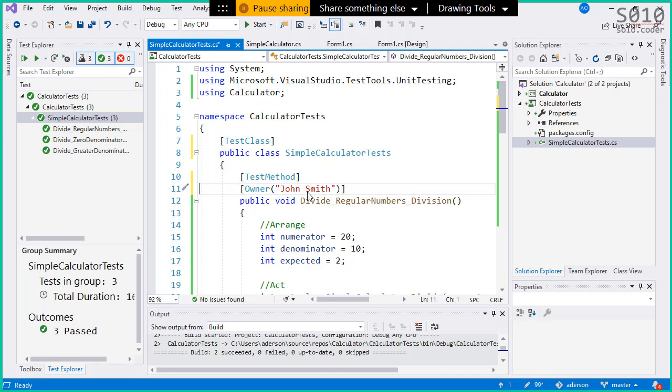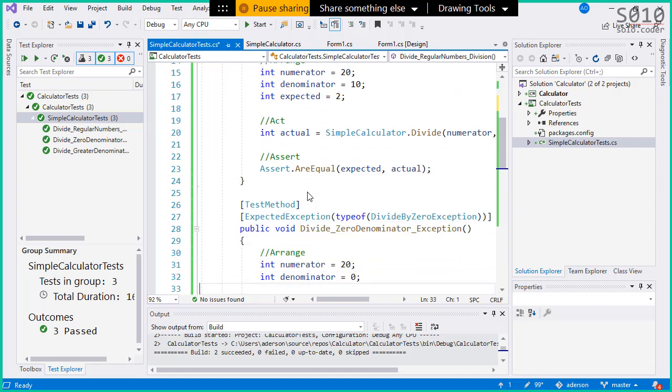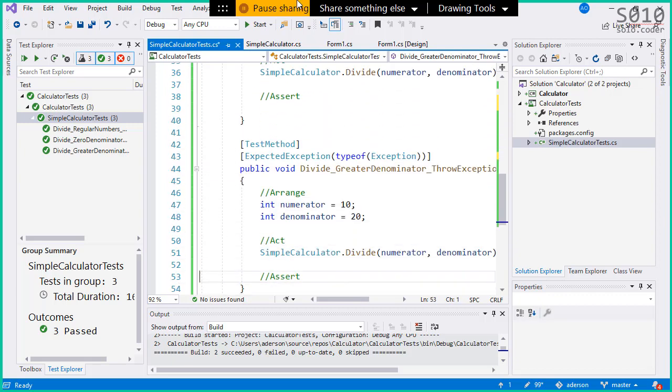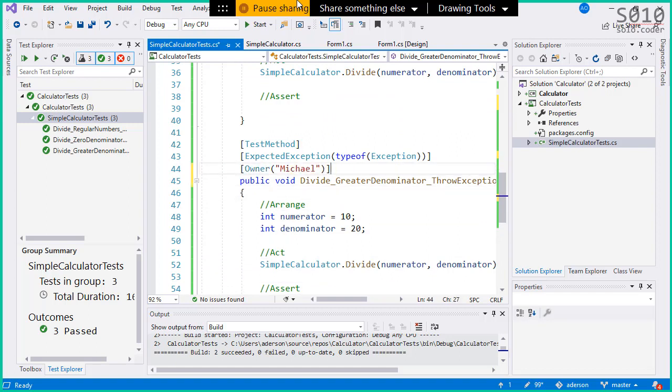Anyway, so owner, let's say John Smith. The second one, let's say that this is from, I don't know, Michael. And the third one, the owner will be John Smith again.